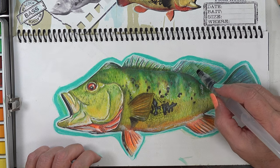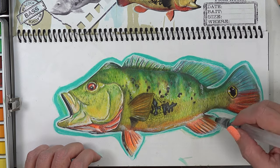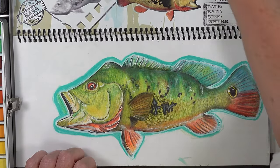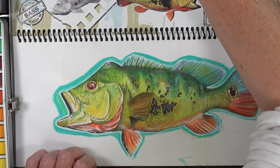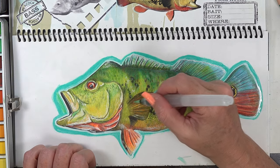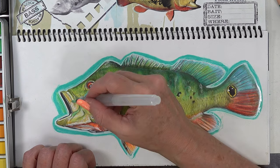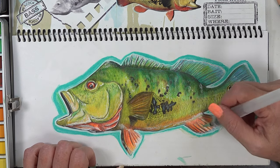I'm gonna add some of this blue to the fins. Then we're gonna grab some interference orange. Ooh, it's right there. Gonna grab some of the interference orange, gonna pull some of that. Just in a few little areas. We don't wanna get too crazy with it.